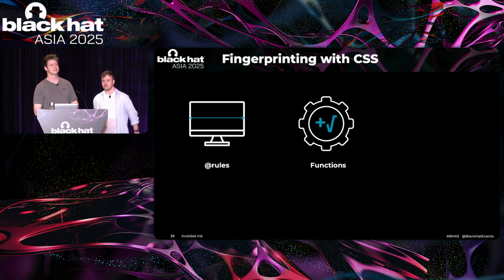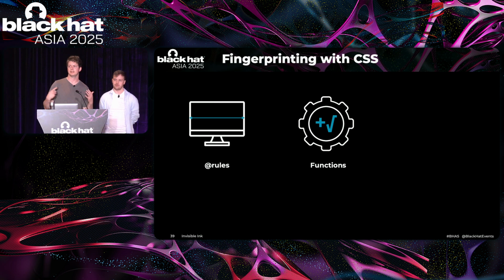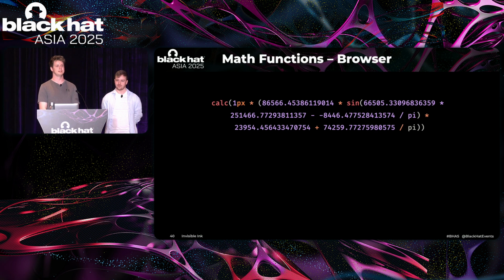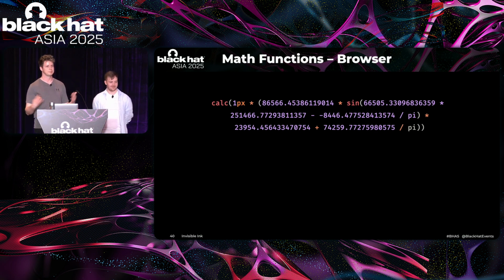And the thing is that our story doesn't even end here. There are a lot of features from modern CSS that you can abuse for something like this. For example, also the built-in calc function that we briefly introduced earlier. So, for example, take a look at the following arithmetic expression here. If you want to get the result out of that, there is an easy and a hard way. The hard way, of course, is just do the math in your head. But there's also an easy way to do that. Just take out your browser and execute that code.